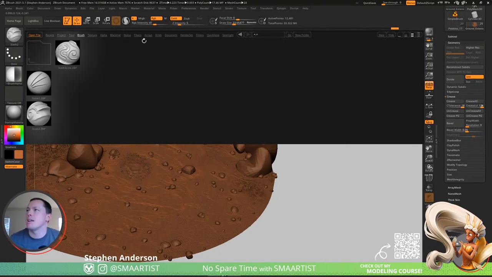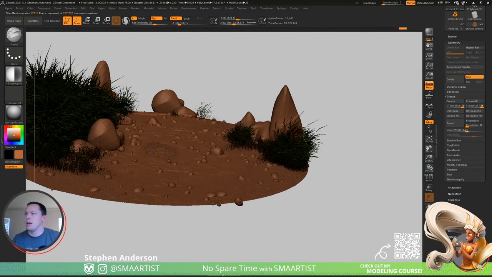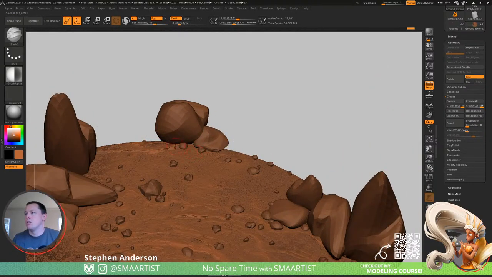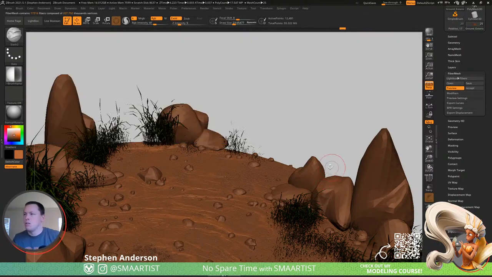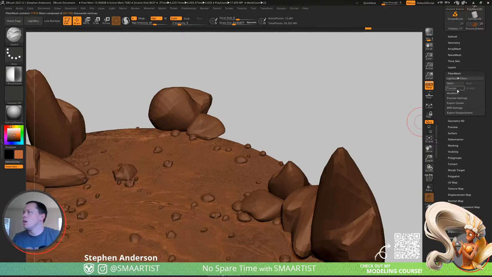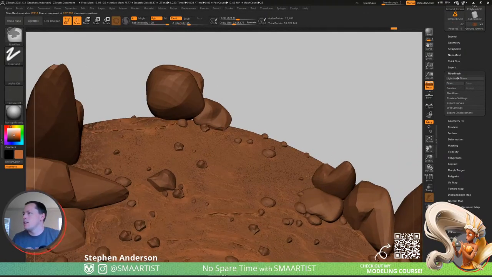Let's try this out just to be able to see kind of what we can get. There should be a grass preset already, I believe. That's interesting. Preview. I wish it would just automatically go back into preview mode, but I guess that's just not its thing.